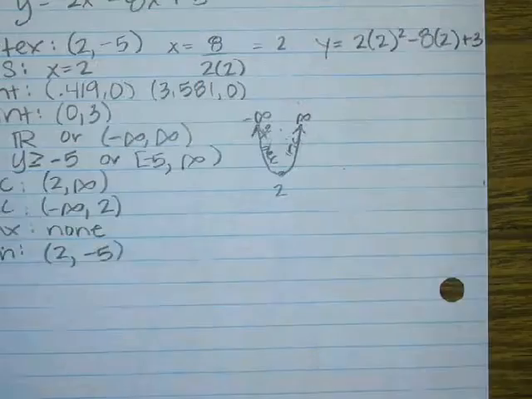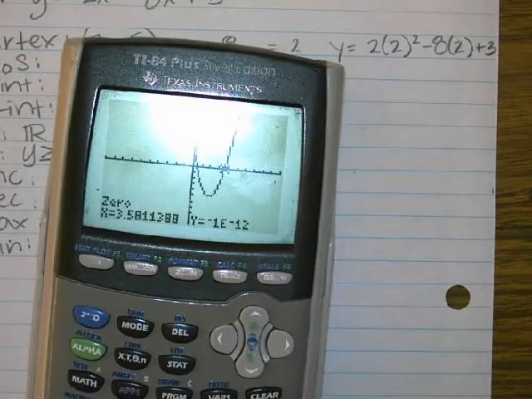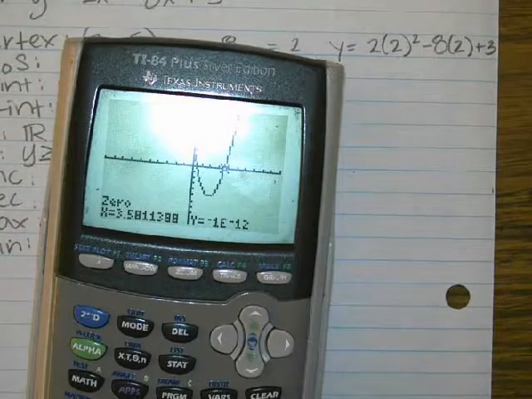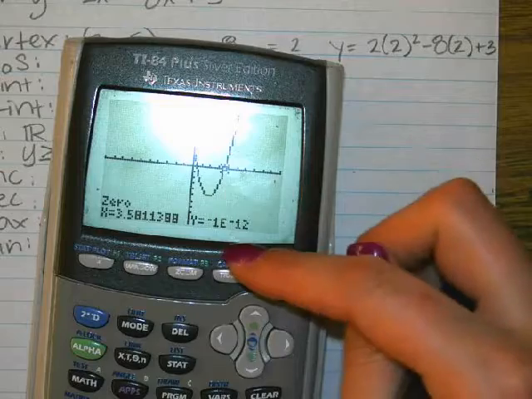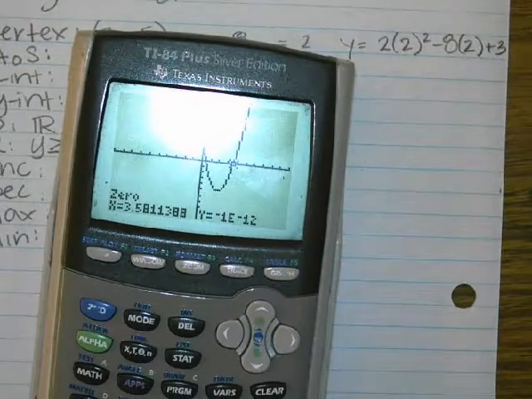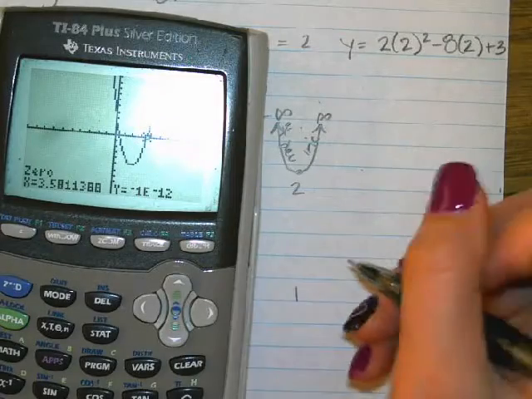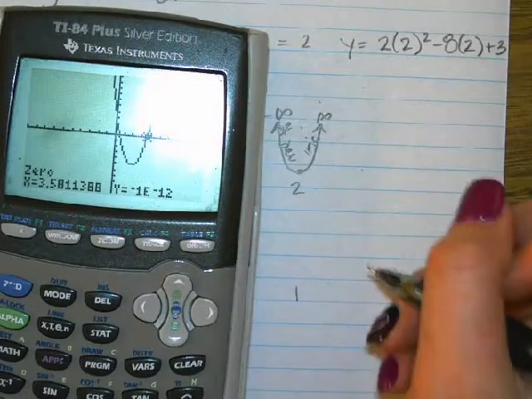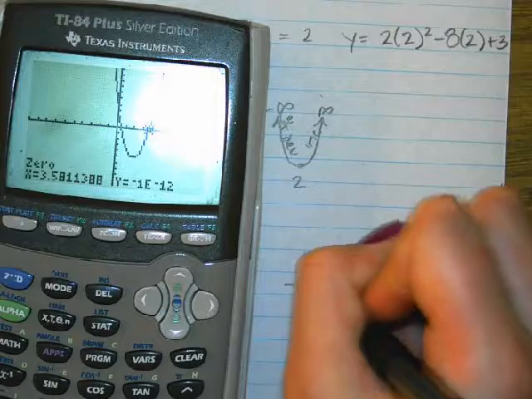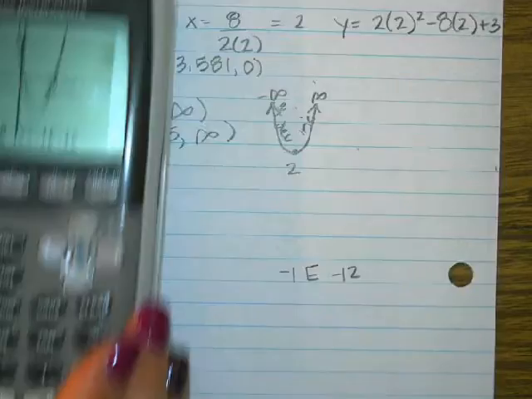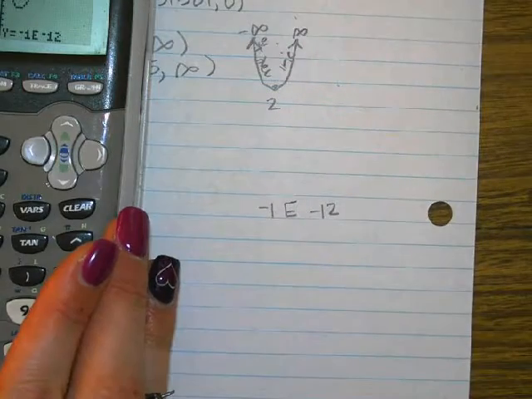Okay, hey guys, you should not be packing up yet. We got some time. I want you guys to look right now. What do you guys see for the y-coordinate right there? 1e. Yeah, this is weird. I want you to listen because I'm going to be annoyed if you ask me about this and I already explained it. It says -1e-12. This is your calculator writing an answer in scientific notation.